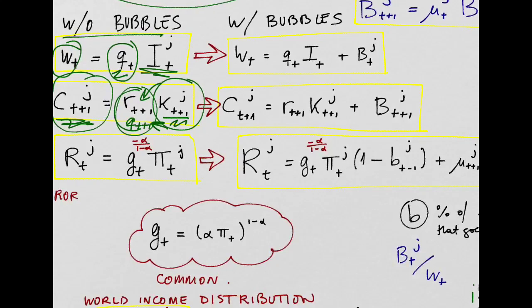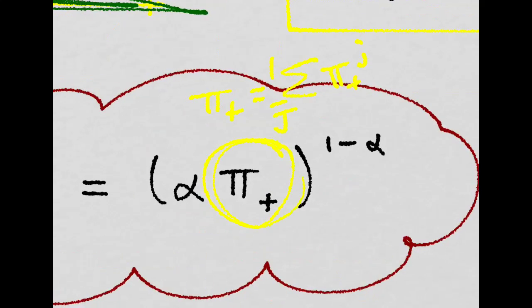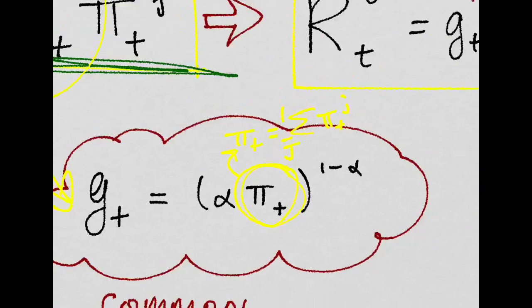And then we would just see a return that depends on the growth rate of the world economy, but also depends linearly on productivity. So if a country is more productive, it obviously has a higher rate of return. Where does this growth rate of the world come from? Well, it's basically a function of the average world productivity. Think of this pi_t as just the average productivity in the world, and you save that amount of the productivity, but there's some diminishing return. So that's what feeds back into the growth of the world economy.